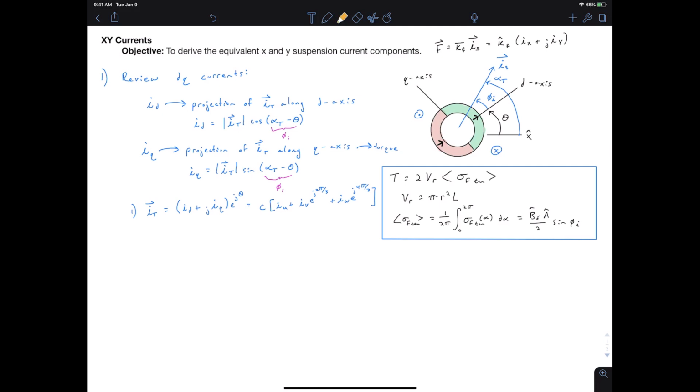So this is great. We can go from having three-phase currents to constructing our current space vector, and we can go from having our equivalent D and Q axis currents to constructing our current space vector. However, what this doesn't tell us how to do is to go from our current space vector back to three-phase currents. We can see that that's true because the current space vector actually only consists of two components, a real and imaginary component, whereas our three-phase currents, of course, have three values. So this is an underdetermined system.